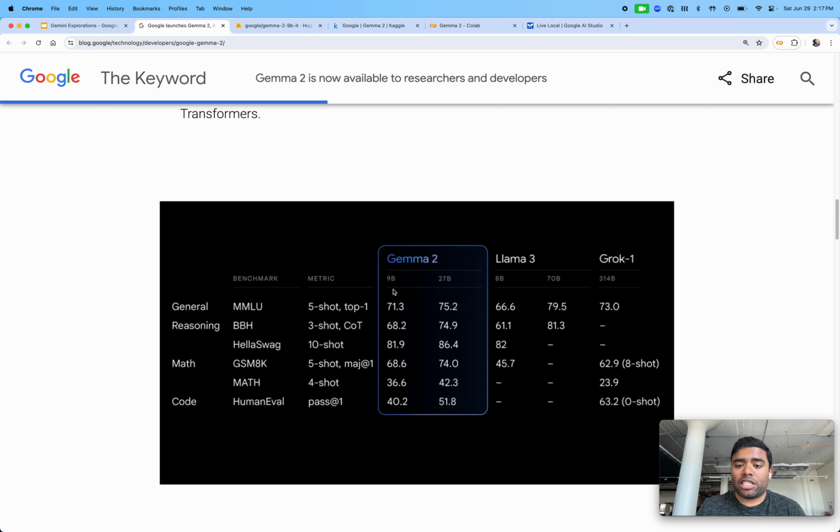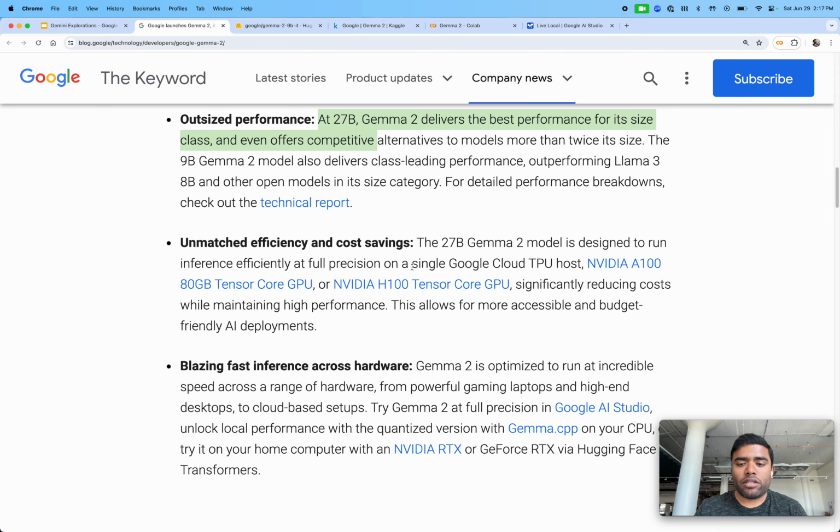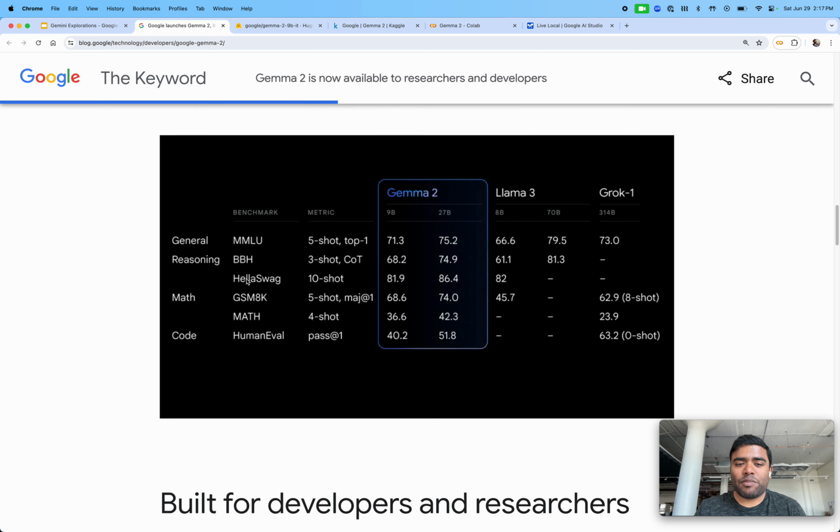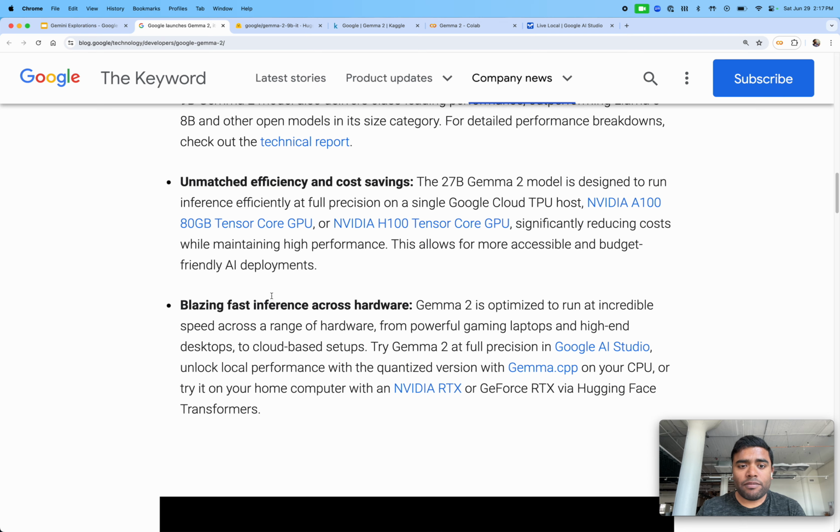And the 9 billion parameter model is performing much better than the 8 billion parameter model from Llama's side. Now, I understand 9 billion versus 8 billion, you would expect it to be different, but the Gemma models are by themselves performing better on that side. And again, all of these are based upon these benchmarks. Your mileage might vary based upon what you're trying to do, the way you are doing it, different prompting techniques, different data inputs that you're feeding to these models, and tools that you're providing to these models.